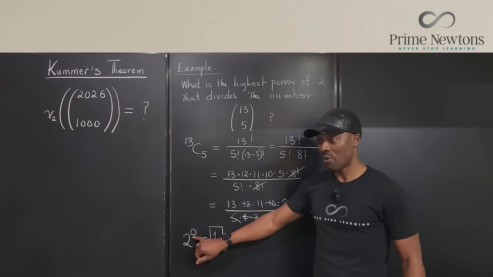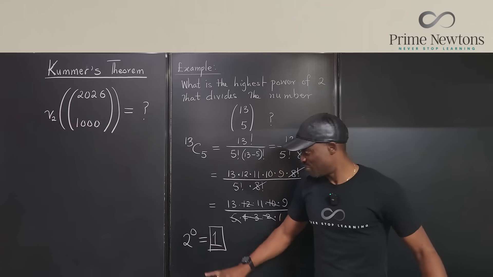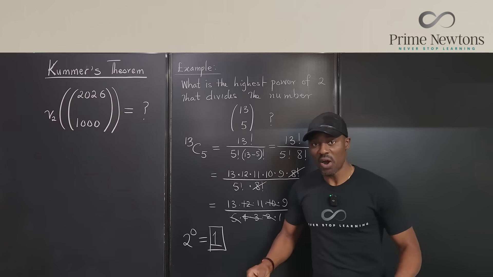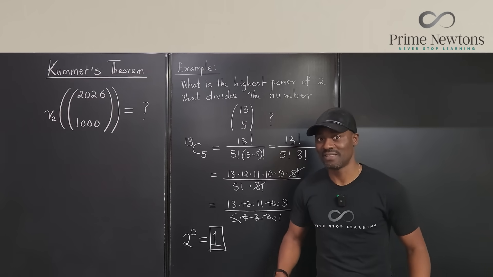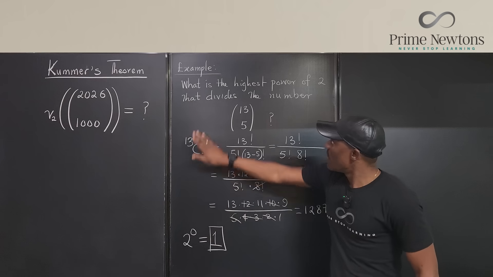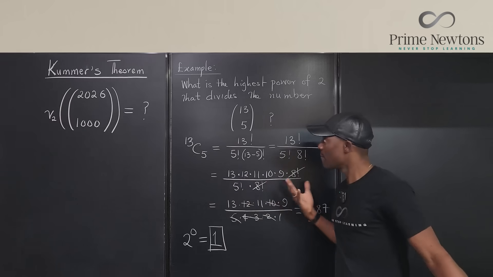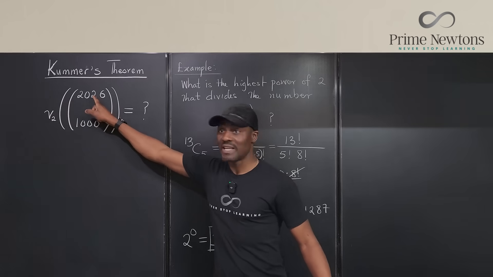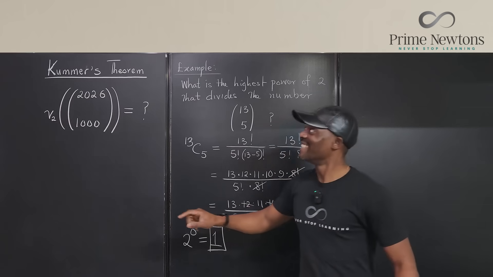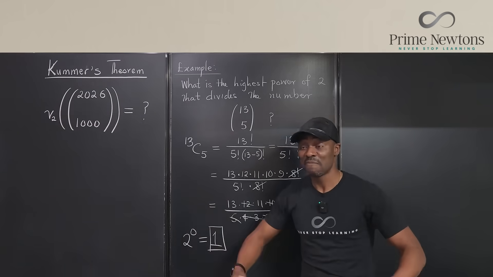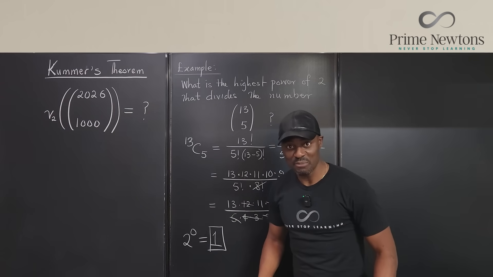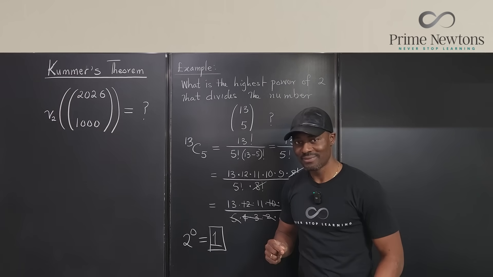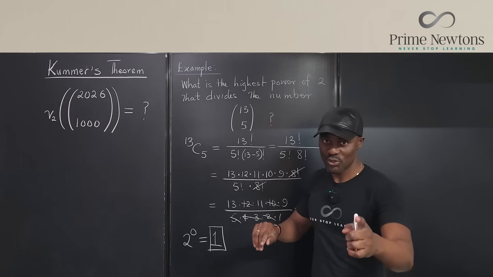So I know that in recent times or in modern times people confuse the word power with exponent. The exponent is that small number on top. The power is the answer you get. So 1 is a power of 2. 0 is not a power of anything, it is just an exponent. Some people say 2 raised to power 0, it should just be 2 raised to 0, and the power is 1. Just like 4 is a power of 2, 1 is a power of 2, but 0 is not a power of anything. So now we've answered this question using just raw expansion using factorials going by the definition of this number. We cannot do that here because if you try to do this here, you're not going to be able to do it because of the magnitude of the numbers that are involved. So Kummer's theorem makes life a lot easier.